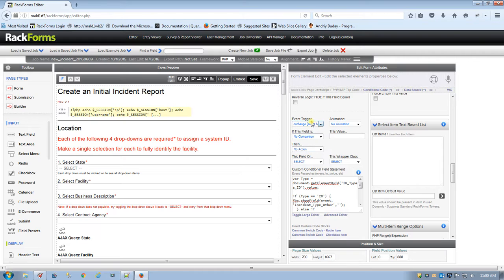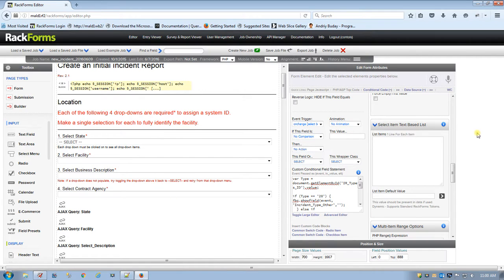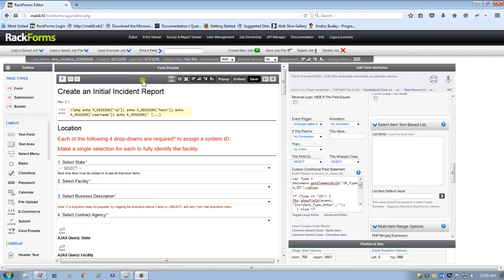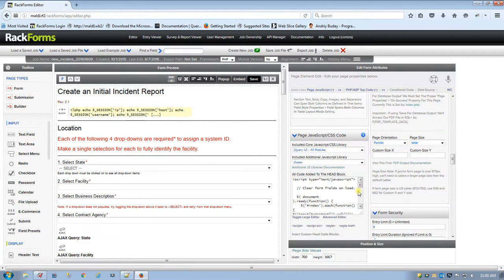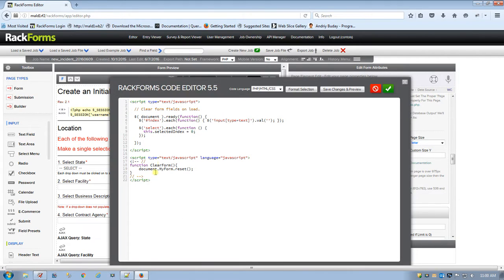I have it set up here just to be on change, like how it was in your video. And lastly, I wanted to show you the header, page head. The only thing that's in here now, I removed all that other code that was in there that was governing this. So there's nothing in the page head now to apply on this.